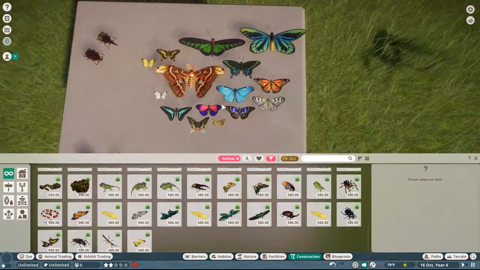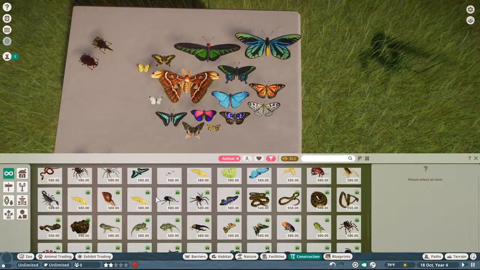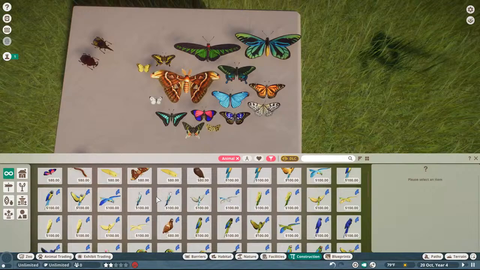But altogether, you got a lot of butterflies at your disposal, so I want to see if I missed any, but it looks like I probably got them all. Yeah, that seems about right. So here are all your butterflies and moths. They definitely look really, really cool.